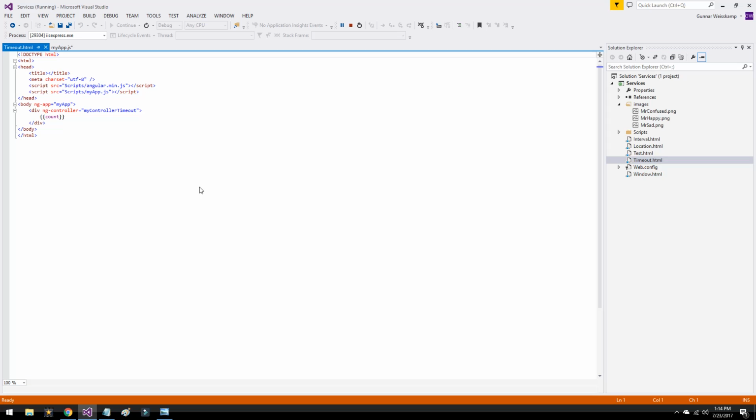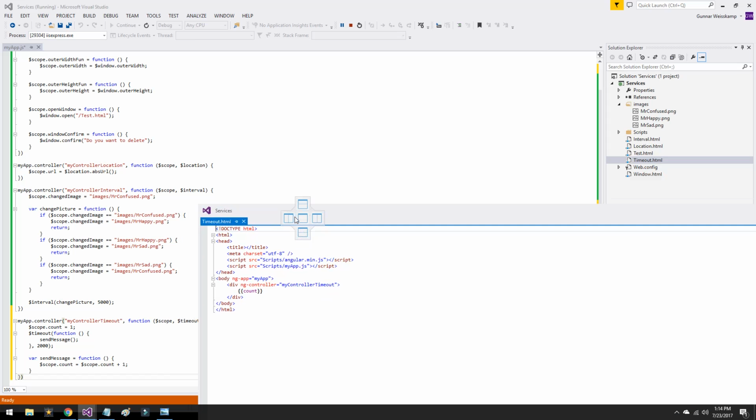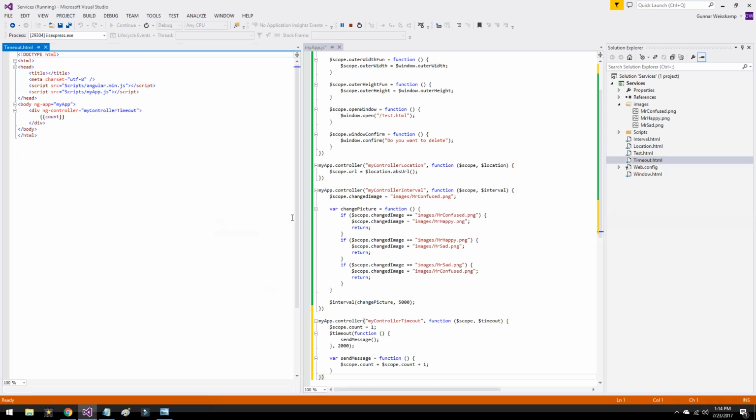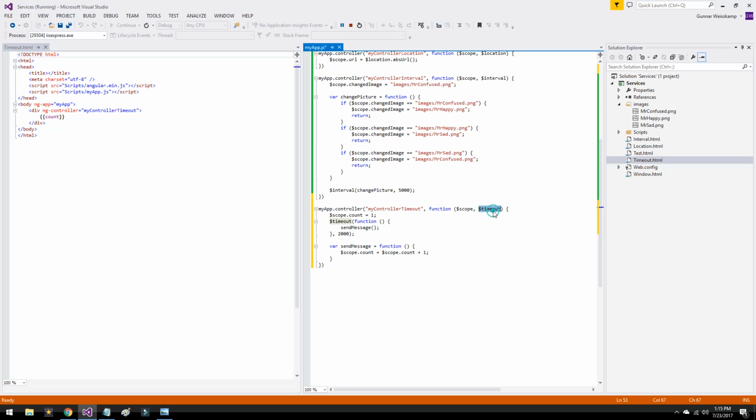Okay, let's try and split screen it. Okay, Mr. Timeout. So, as you can see, we have to inject the timeout just like the interval and just like the window into our controller so we can get it and work with it.